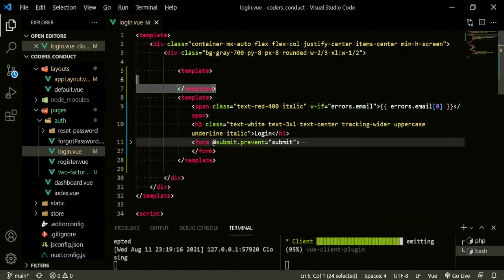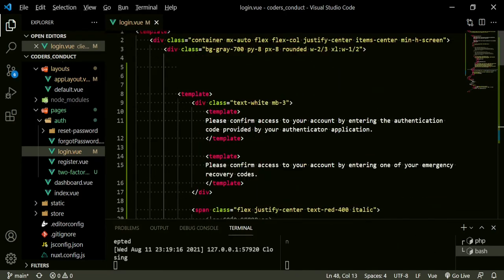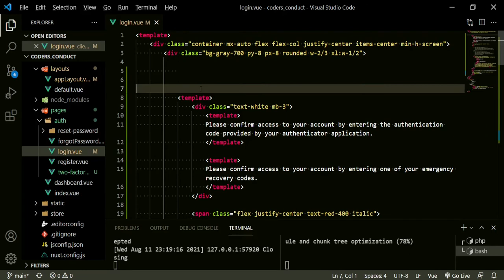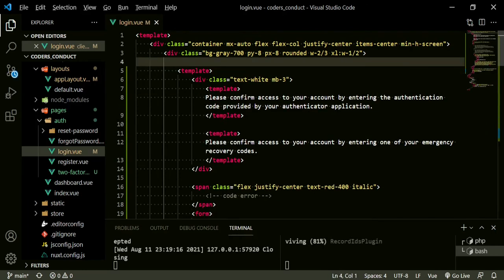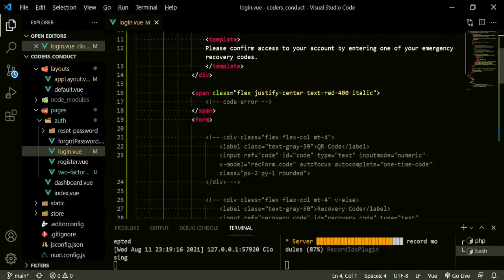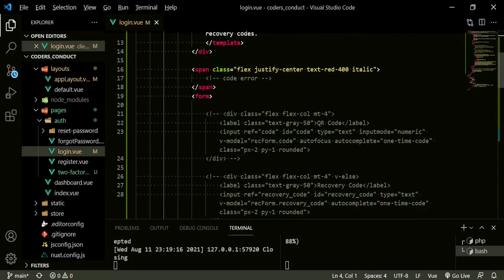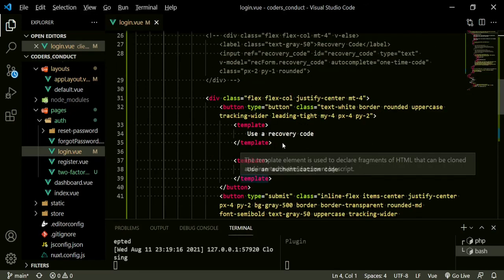And this one I'm just going to replace with a bunch of code. So basically, we're just going to switch out either the login form versus the form for the codes. So please confirm. We're going to display the code errors, and then these are going to be the forms for the codes themselves. And these are also the buttons for the codes.